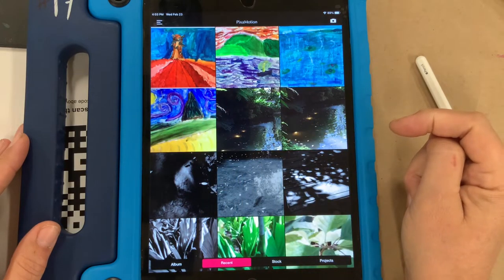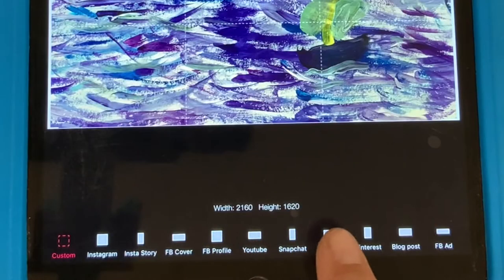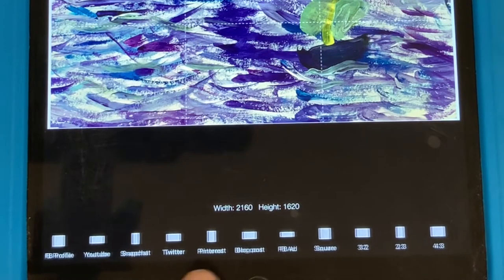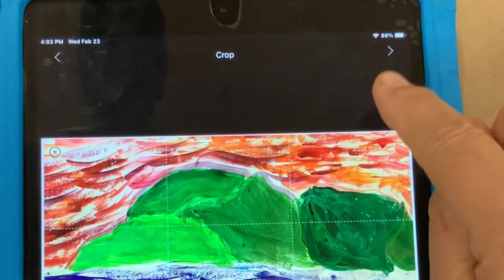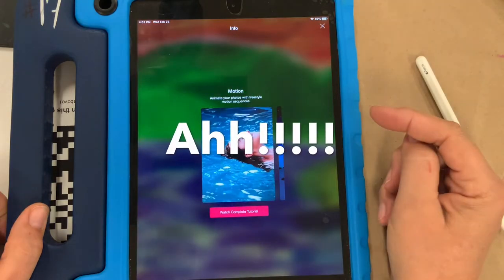When you do that, you're going to choose one of your paintings, and it's going to come inside. We would like for you on this first thing to scroll it over and to push the button that says 4:3. When you click on that, that means that everyone's video is going to be the same size, so we can put them together into a big show.